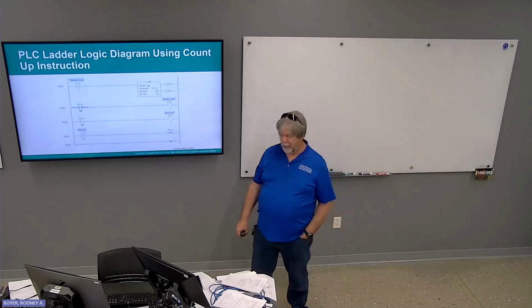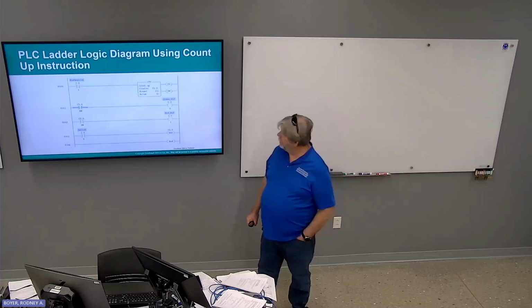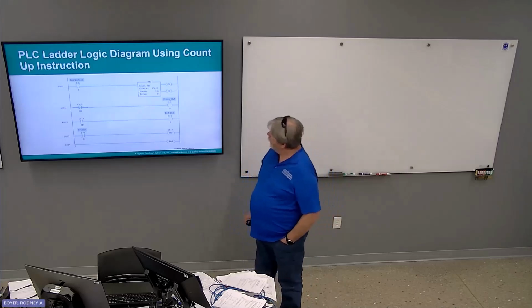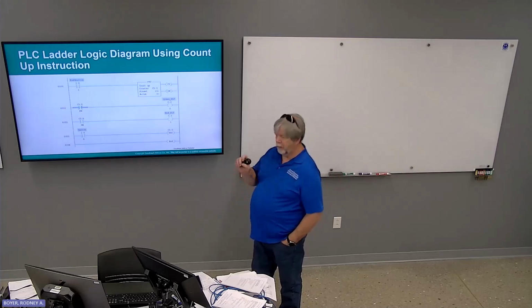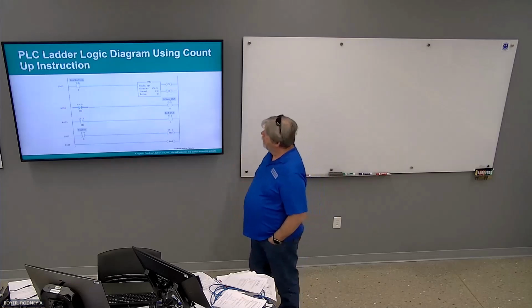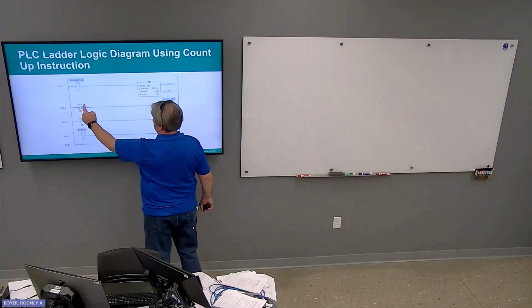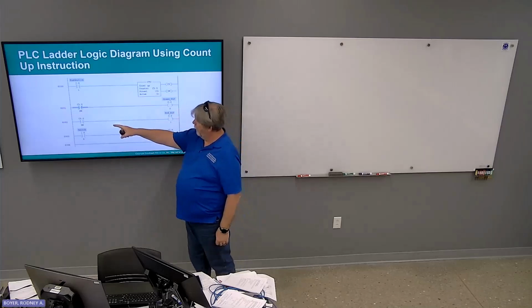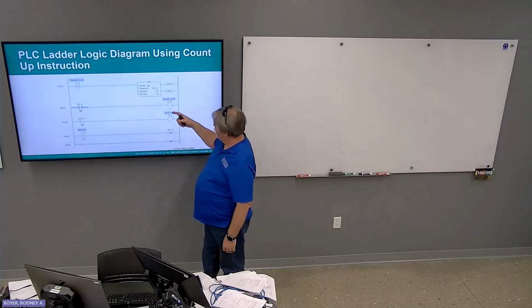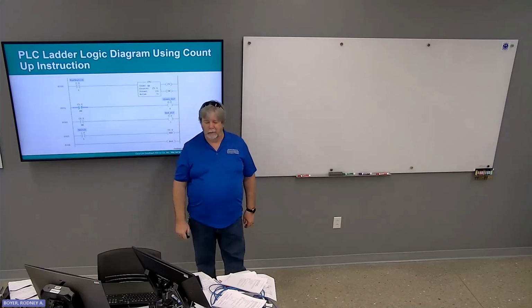Ladder diagram using count up. Press the push button and the counter will increment once per press. While it is not done, XIO there, the green pilot light is on. When it gets done, green turns off, red turns on, and then of course switch 1 does the reset.